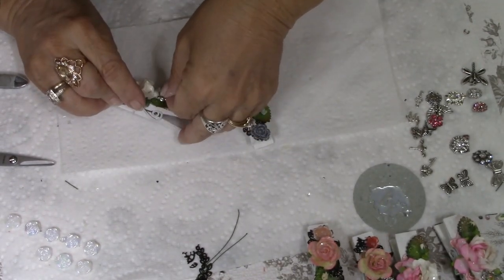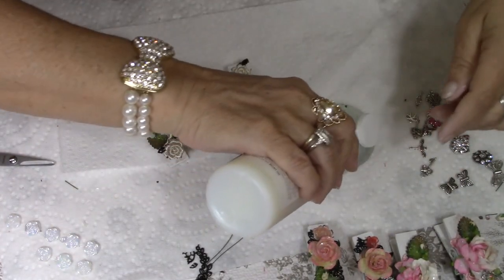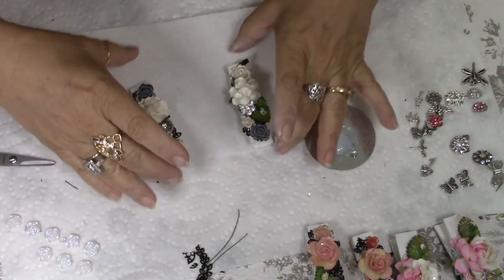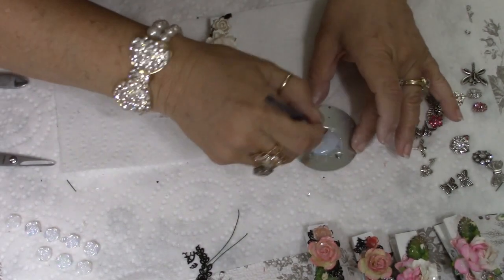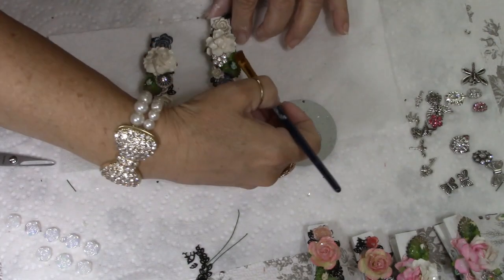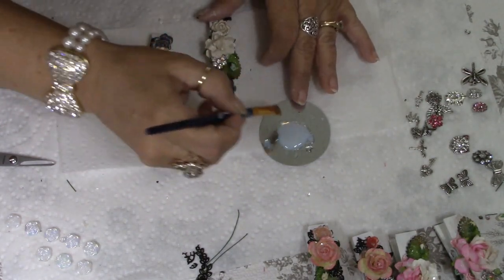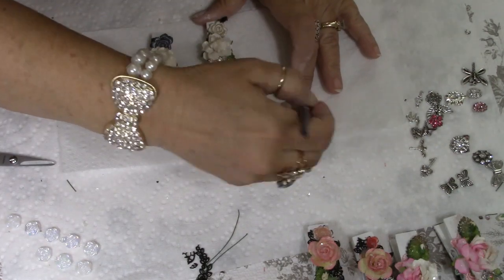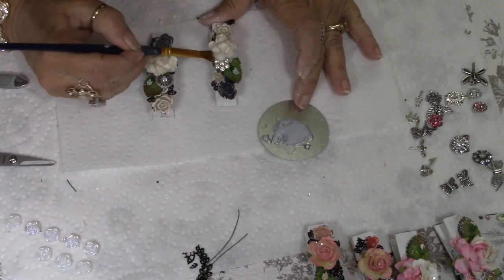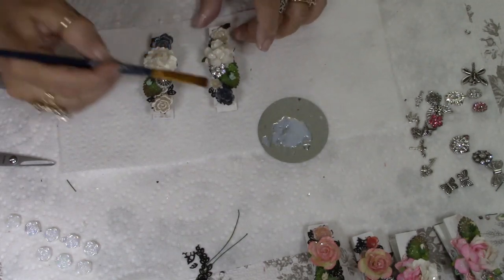And there's number 2. And once again, we're going to go with the triple thick. A little bit of triple thick and a little bit of diamond dust, and we will be all done. Okay, so take our triple thick, and we're just going to go over the leaf, the lace, the flower, and this little bit of lace over here.